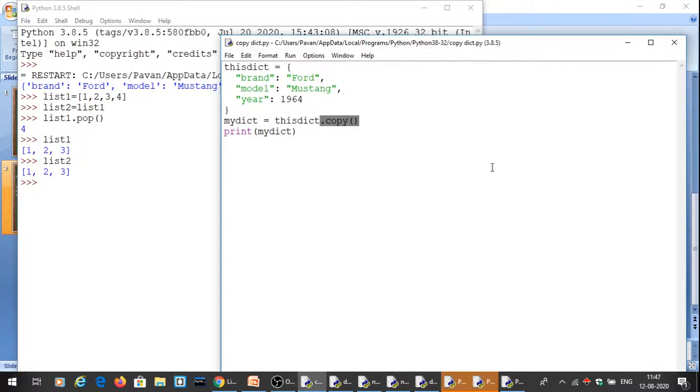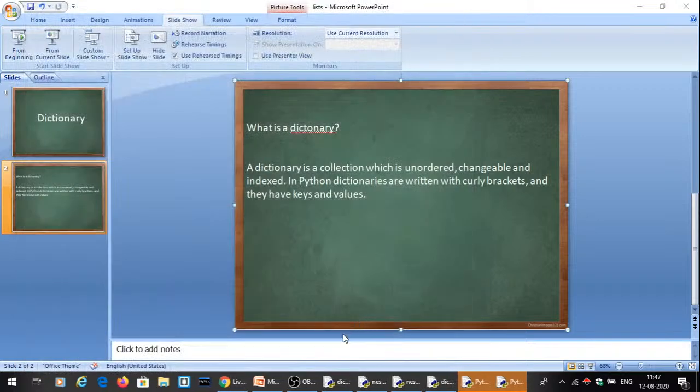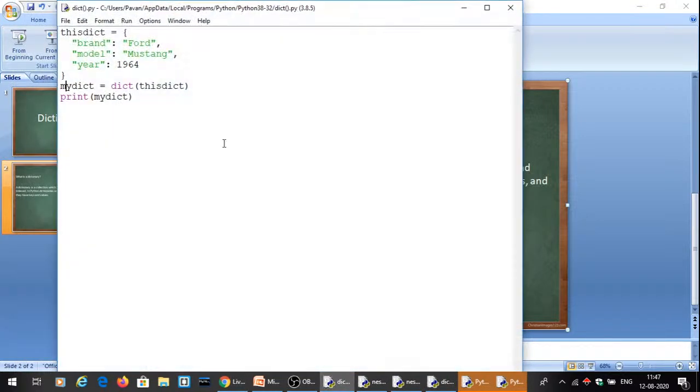Okay, let's see. There is another way to copy a dictionary into another dictionary by using the dict constructor. This is a dict constructor with round braces.